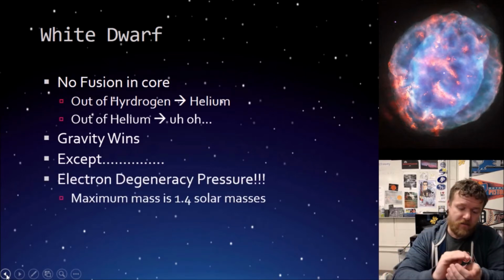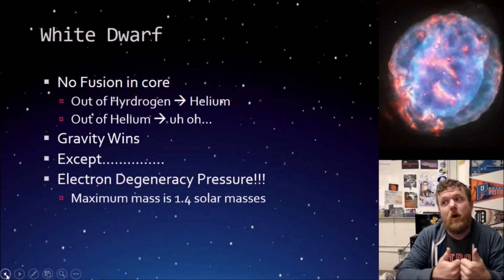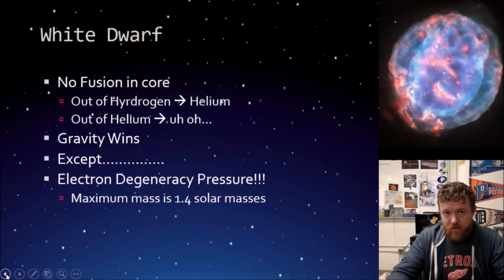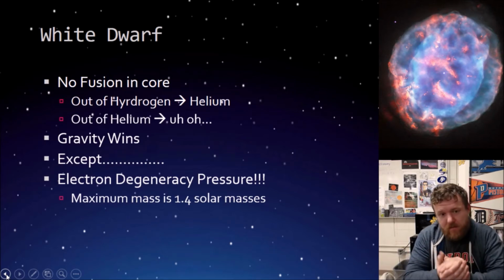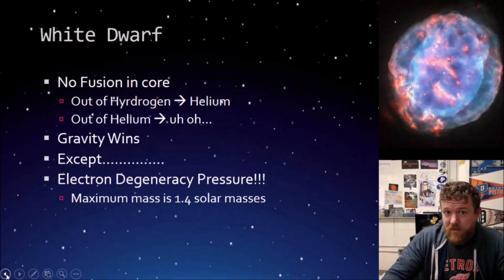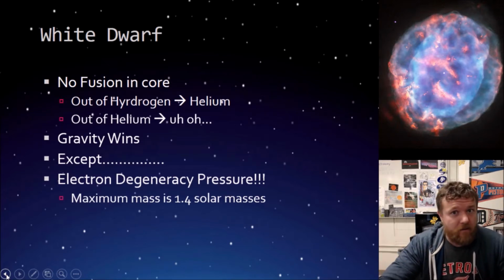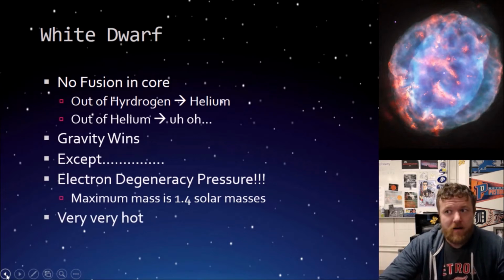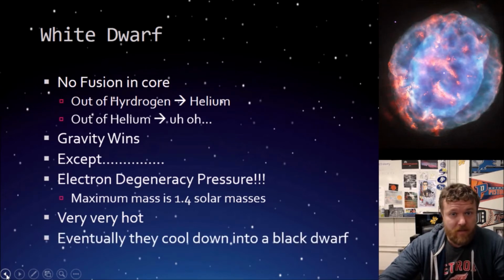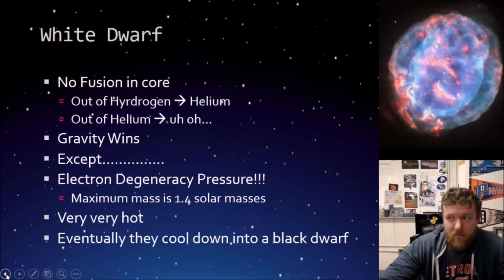And eventually, gravity is going to keep making it smaller and smaller until the only thing pushing back is the electron degeneracy pressure. If you have more than 1.4 solar masses, then there is enough mass to push past electron degeneracy pressure. If you have 1.4 solar masses or less, you have electron degeneracy pressure pushing back against all of that gravity. White dwarfs are obviously very hot because they are the core of stars. It's pretty hot in the core of a star, and these are leftover cores, so they are going to have a lot of residual heat. And over an extraordinarily long time, they're going to cool down into a black dwarf. Not a single one of those exists yet, though. The universe is not old enough.